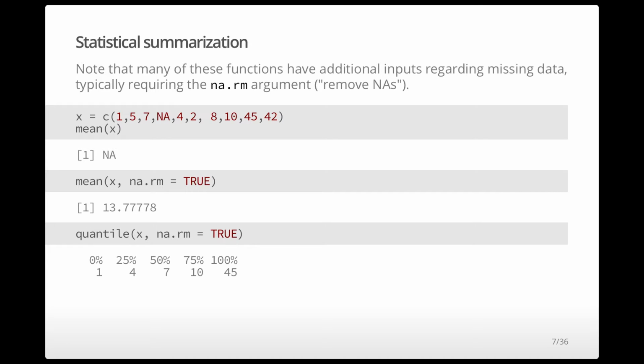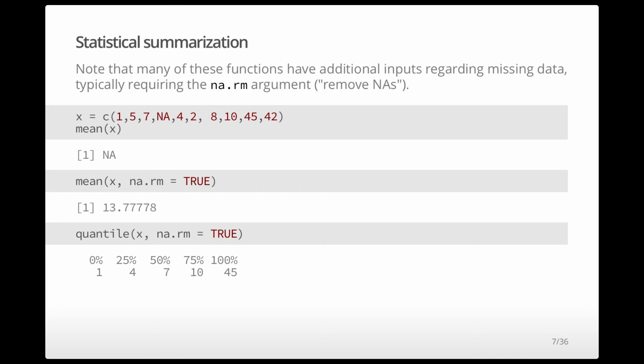Okay. So the way you can actually perform these operations, NA.rm, NAs removed. Remove NAs. Mean of X, NA.rm equals true. So you set this argument to true. I want you to remove NAs and take the mean. So this is the mean value. It doesn't treat them as zeros. It calculates the denominator correctly. It takes all these numbers, 157, 42, 8, 10, 45, 42, adds them up, divides by however many numbers I just said, and it's good. It doesn't divide by the length of X or anything like that.